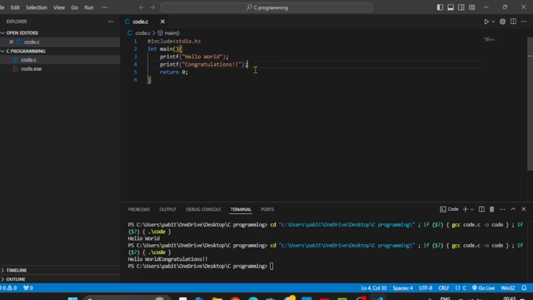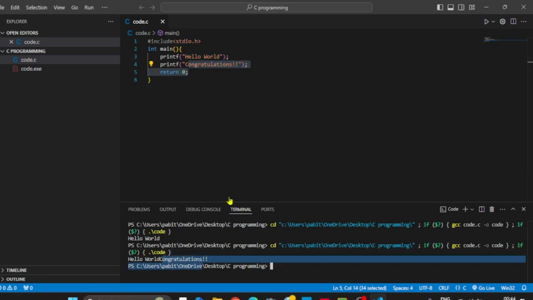So I have written hello world, then congratulations with double exclamation marks, and there is no change. You can also see there is no gap between hello world and congratulations.